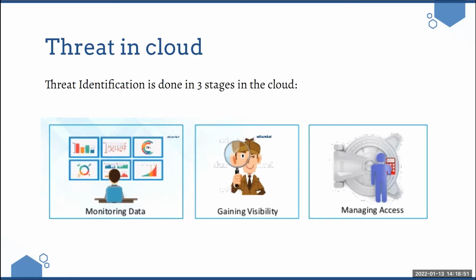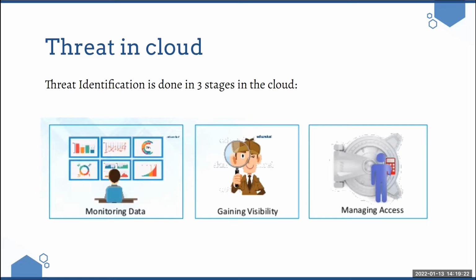First is monitoring data. We have machine learning and AI algorithms to watch your monitoring application and flag an event. It knows what the normal system behavior is and how a normal user will behave. If it detects any deviation, it will trigger an alarm. The alarm will be monitored by the cloud security experts. Up to this point, it is monitoring data.